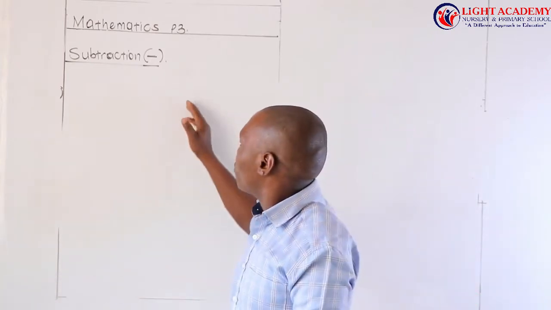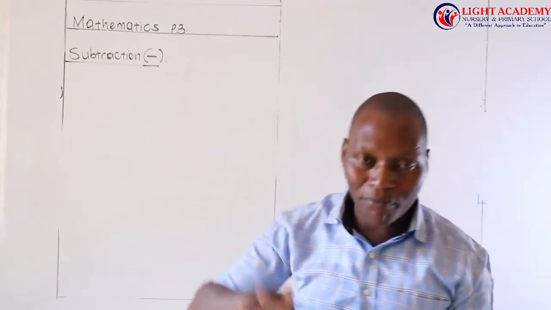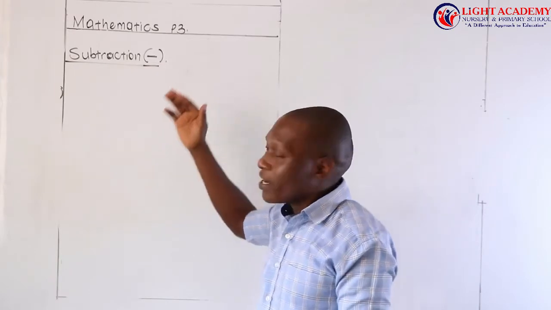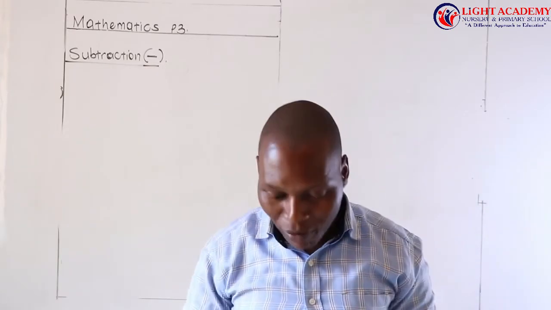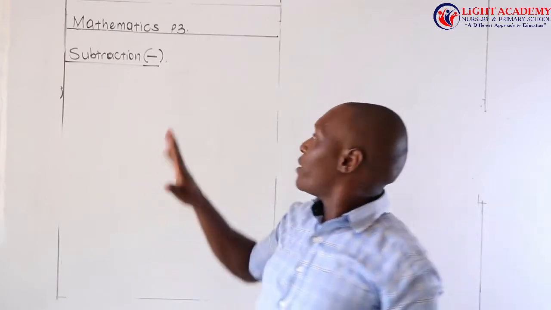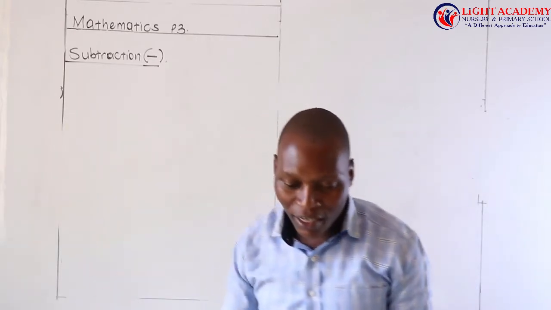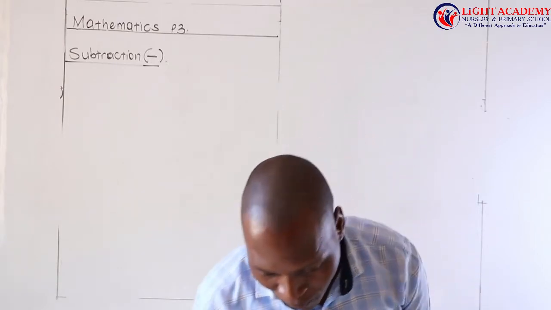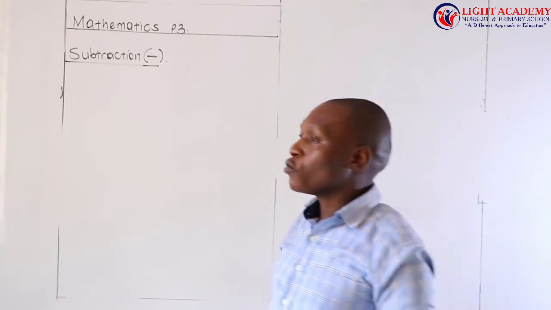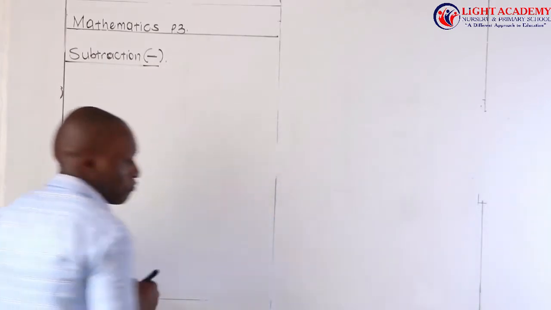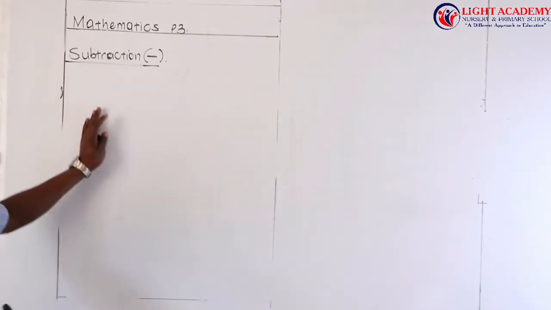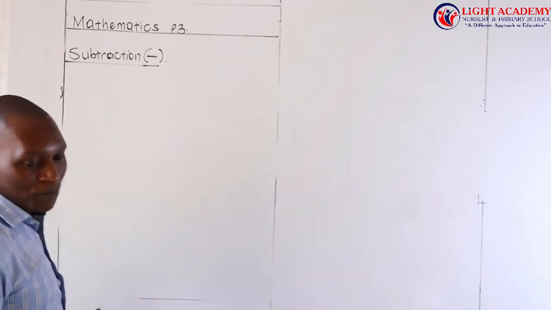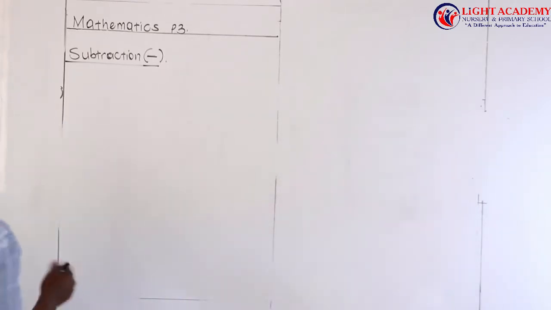So, subtraction of numbers: we are looking at subtraction of whole numbers. But before we go on, we need to understand more of what is meant by the word subtraction. We shall define subtraction by first understanding some other common words that we use to mean subtraction. Our dear learners of P3, when you meet any of these words I'm going to write, it means they are telling you to subtract numbers. They are common and you must have seen them.